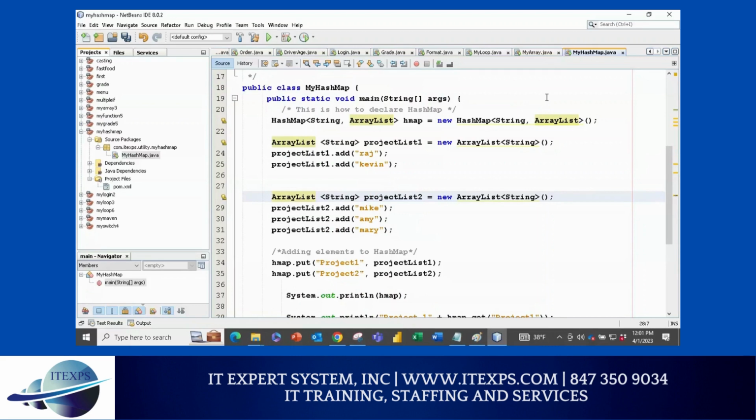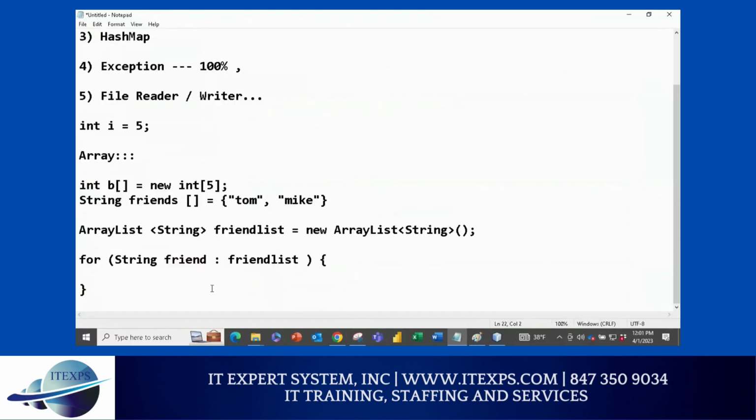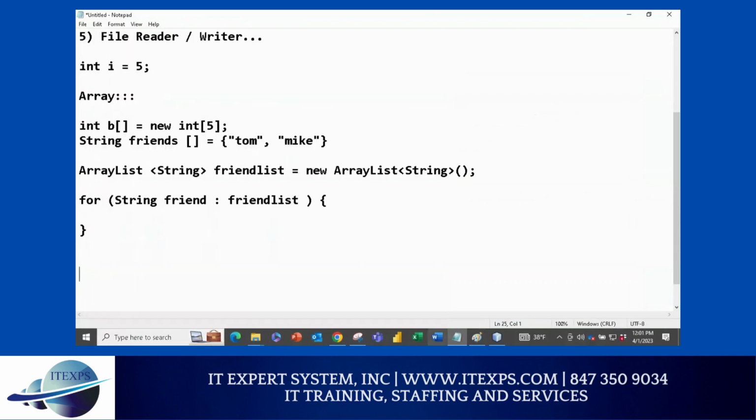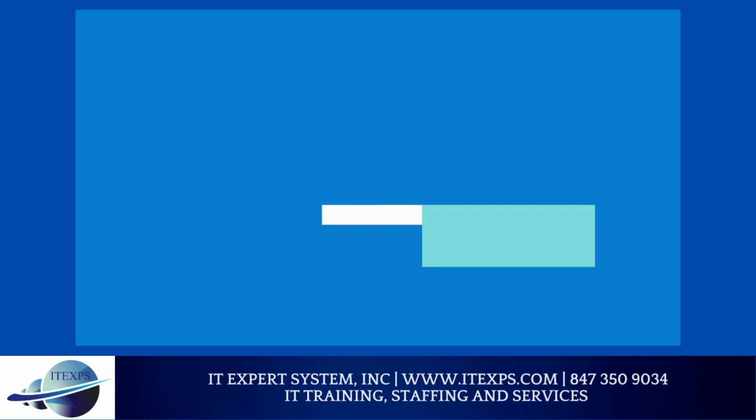Okay. Now, two more topics to cover. One topic we need to cover is exception, and one is file reader. First, I want you to stop and pay attention. We're going to cut and paste code from our forum. First, I want to make sure we all understand the topic, a very important topic for interview and exam.